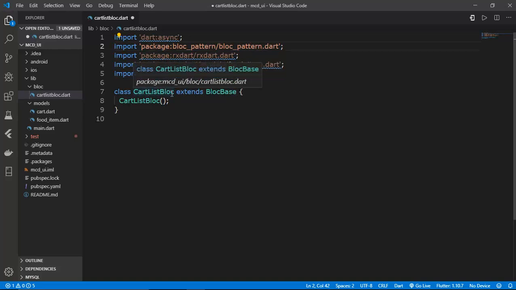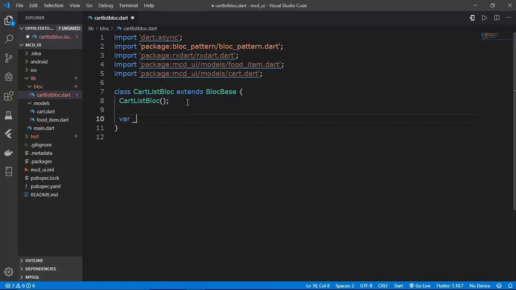So we are extending this cart list bloc to the bloc base, and then I will assign a variable, list controller. This list controller will be our stream controller. In reactive programming, we usually define the stream controller as a behavior subject.